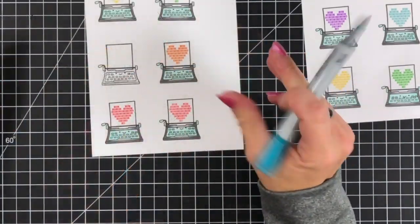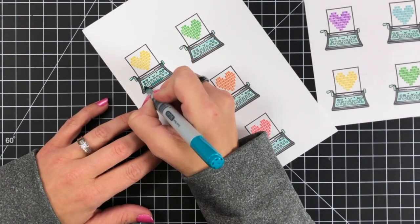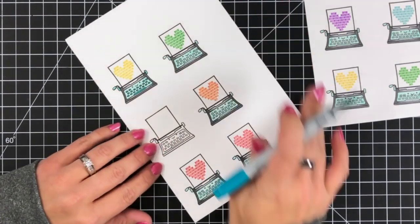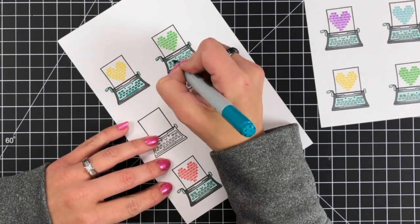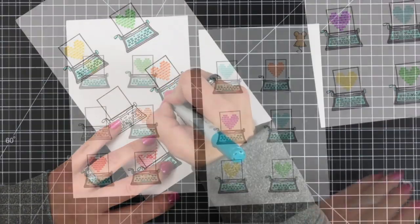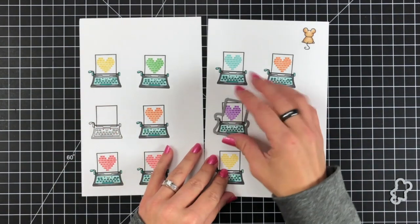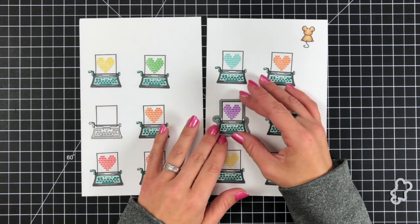Now, some of them you could see I didn't color in or even stamp because it either didn't stamp very well or I messed up stamping the smiley face. So that's another reason I like to stamp the extras. Now I can come in with my BG49 and I just colored in all of those little buttons. A little tedious, but it's a super cute color combination.